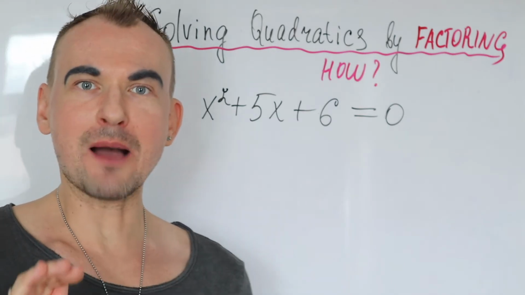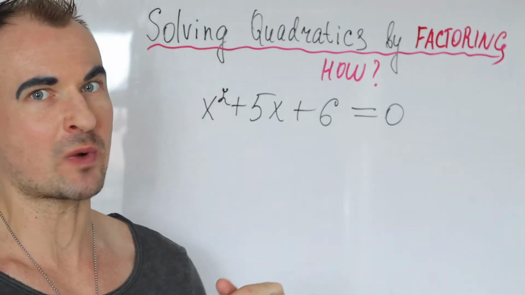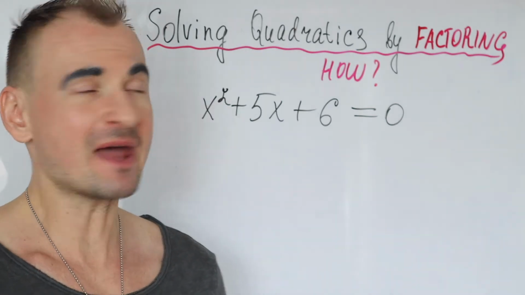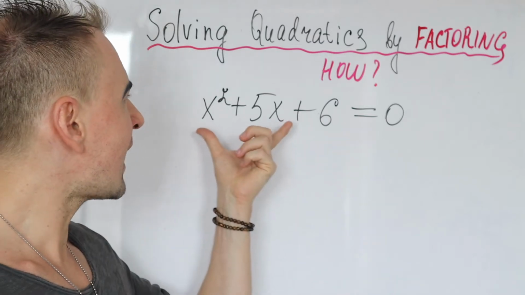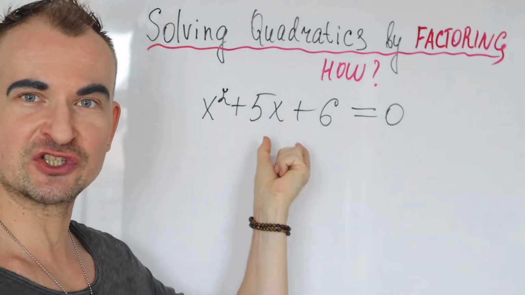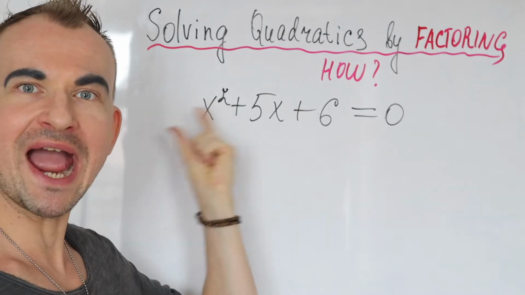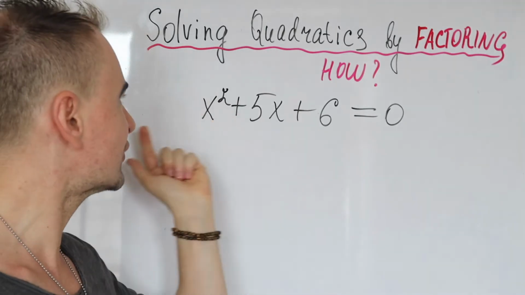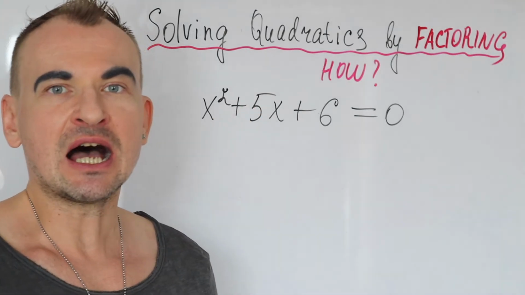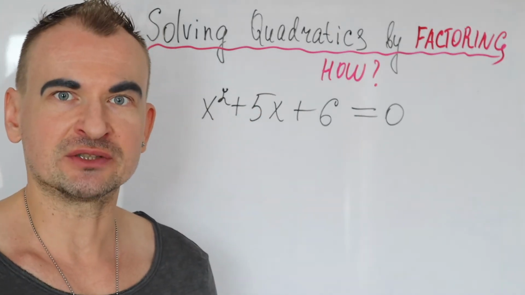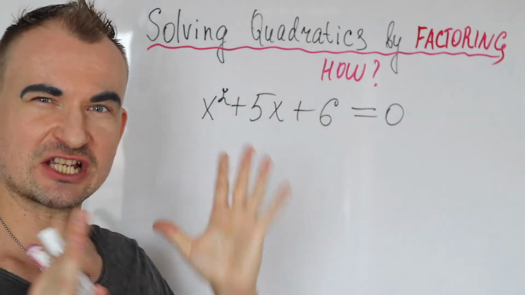let me clear up something. There are different techniques of solving quadratic equations. By the way, what is a quadratic equation? It's something containing x, which is your variable, and the highest power of x that appears in your expression is 2. That's why it's called a quadratic equation. I'm going to call them just quadratics, for short.